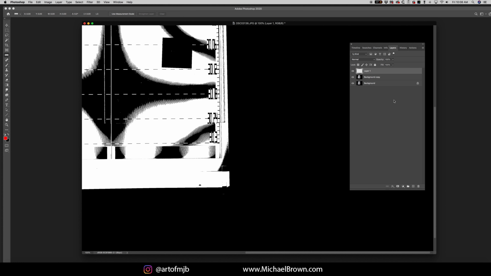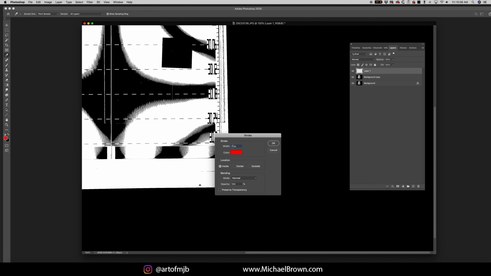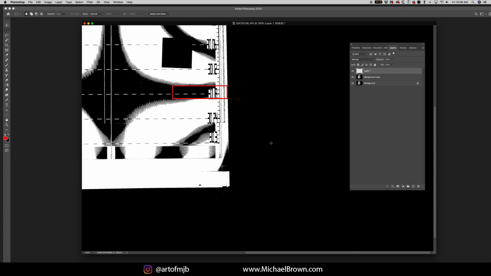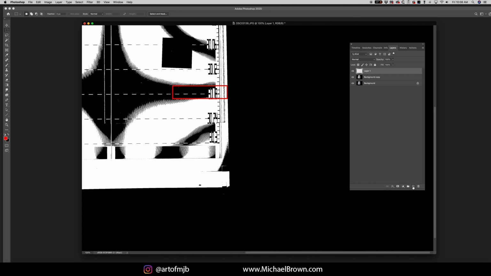Now I make another layer, and this time I grab the marquee tool and I come over here and grab what appears to be the center of that black area, and I'm going to stroke that. So let's go stroke, and maybe I'll stroke it 10 pixels. Okay, so that puts a box around what I think the correct pitch area is. I'm going to deselect that, and I'm going to use the line tool here. I grab the line tool and I put it in what appears to be the center of this box, up and down, and I click and drag, but as I drag I hold the shift key and that keeps that arrow going perfectly horizontal.